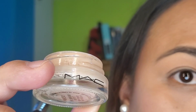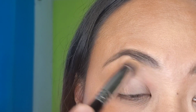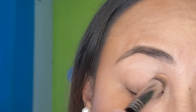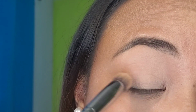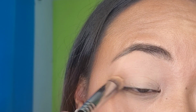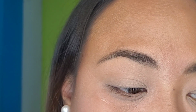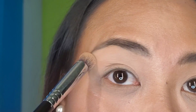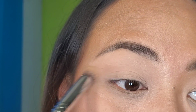For my primer, I'm using my MAC Painterly and using my buffing brush. I'm just buffing it gently over my eyelids for my eye primer, and this will make my eyeshadow last longer. I find it easier using a brush in buffing out the primer rather than using my fingers.